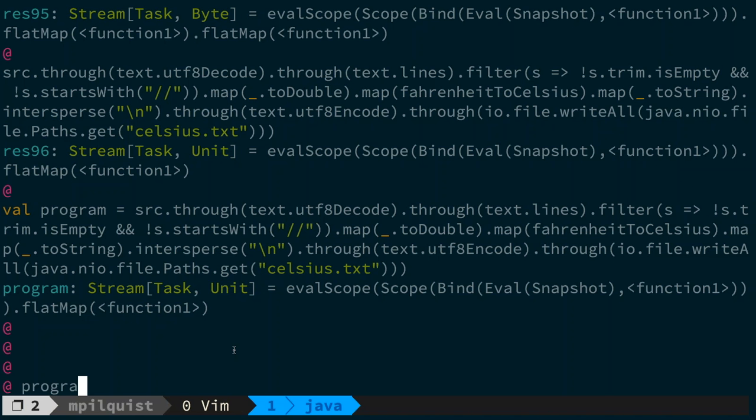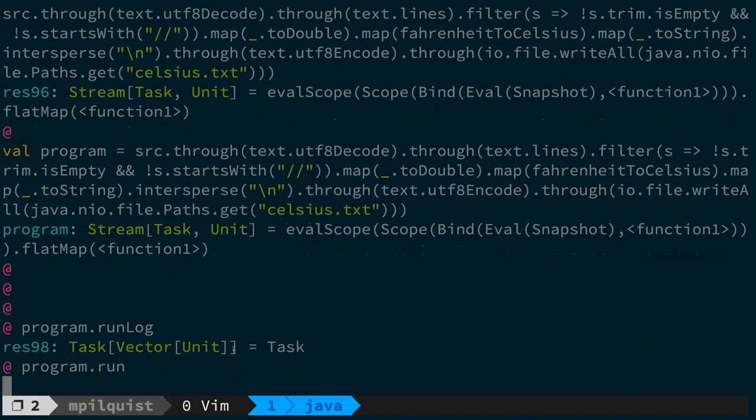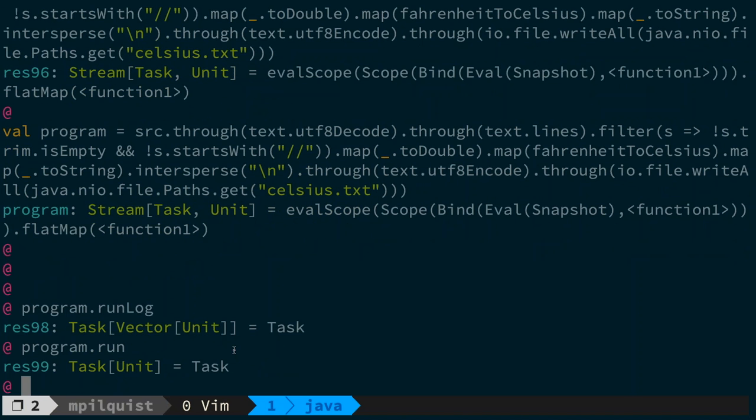And so it doesn't really make sense to call runLog here, because we'd be giving back a vector of unit, right? But we don't want a vector of unit. These units are meaningless to us. We don't care about the output. The real point of it is writing to that file on disk. So instead, we just want to call program.run. And we get back this Task of unit.